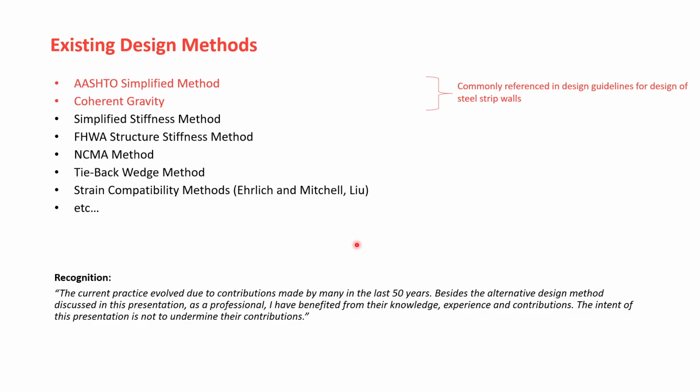Mainly I'm going to focus on two design methods, AASHTO Simplified and Coherent Gravity. Most of my comments are related to those two methods, which are the current state of practice if you look at these guidelines. But some of the comments are also applicable to the other methods listed here, because they all have a somewhat similar framework.